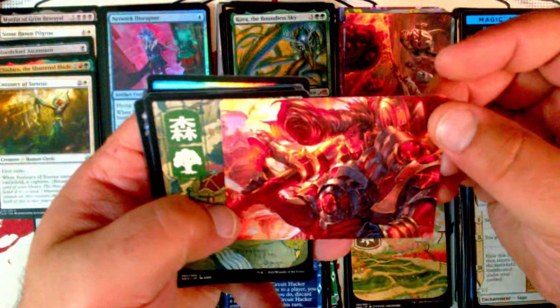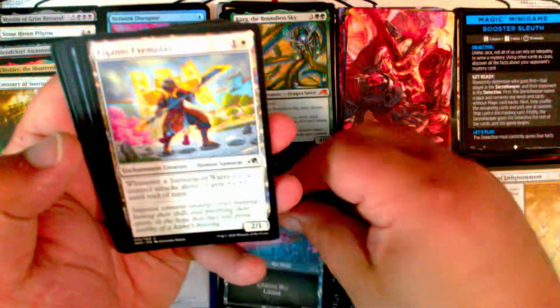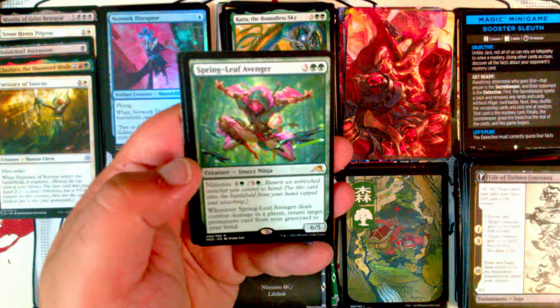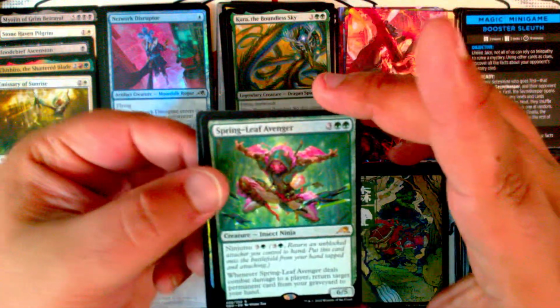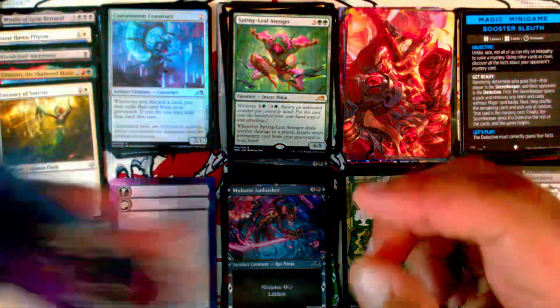Booster Sleuth for token. We have a very JoJo-esque Usurper Renegade. Then one of the Ukiyo-e Force, Prosperous Thief, and Mukotai Ambusher for the anime arts. Commons and uncommons. We have Springleaf Avenger. Limited All-Star, but just hasn't made its way into Standard. Then we get a foil Containment Construct, which sees quite a bit of play in Legacy as part of the Riddler combo deck. Oh, very nice.